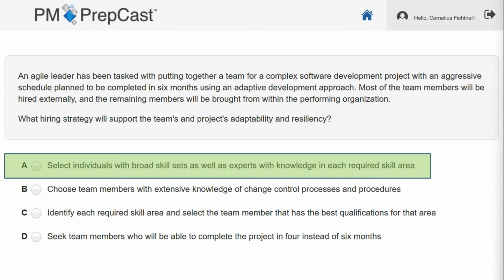So maybe a little more here, right? So in this scenario that we described, the agile leader wants to select project team members in order to enhance the team's and the project's adaptability and resilience. And adaptability will be particularly important because agile teams collaborate closely to complete the project deliverables, whereas they would be more likely to have tasks assigned to them if you are the project manager in a plan-driven project.